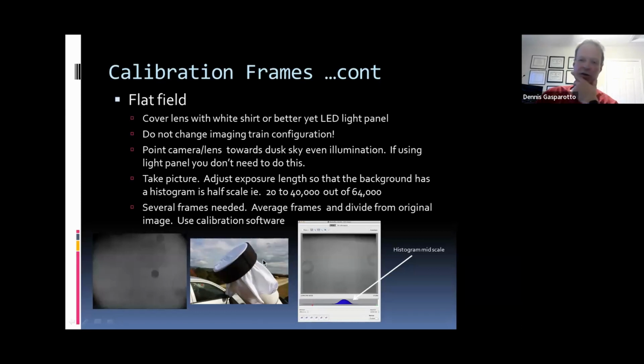And then what you'll do is in the dusk sky, you're going to point the telescope at an evenly illuminated part of the sky, and you're going to take a series of exposures. But what you're going to do is take an exposure, or if you have live view, even better, because it's recording the light that's coming through, and then you're going to adjust the exposure lengths until your histogram is half scale.